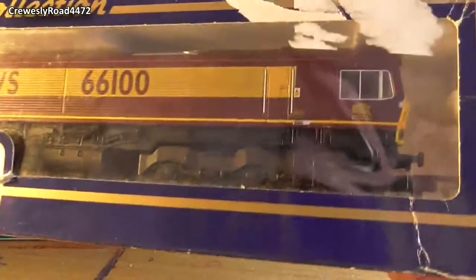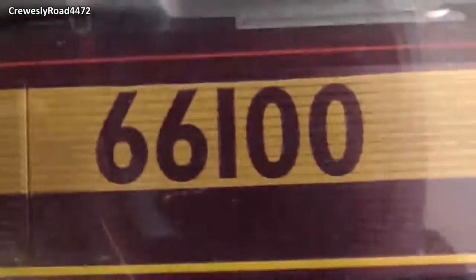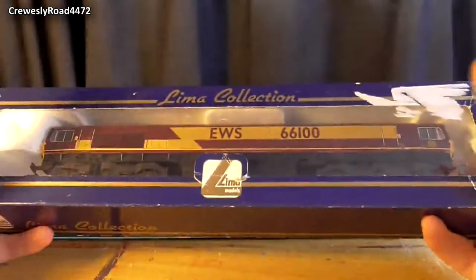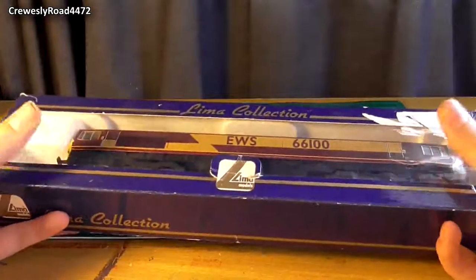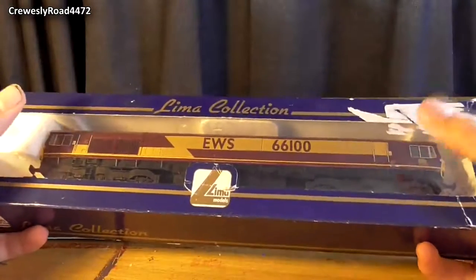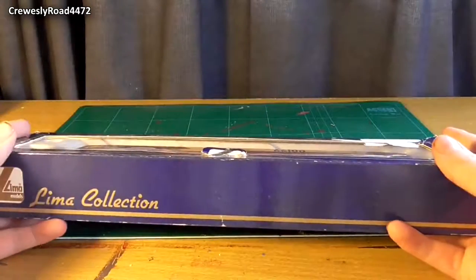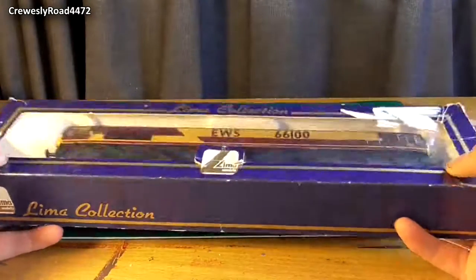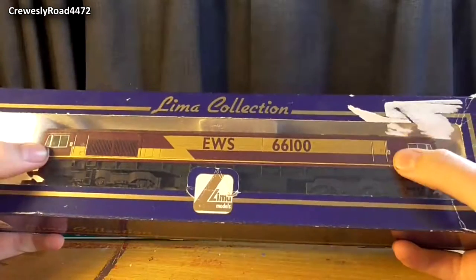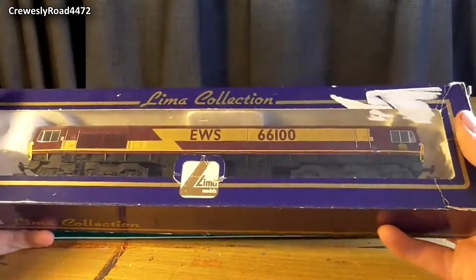Nicknames by rail enthusiasts. Now, this one is a special edition produced by Lima in celebration of the 100th Class 66 built for EWS when it was around. It did come with a certificate. Unfortunately, I am unsure where that is, as I haven't run this loco or had it out for a very long time.